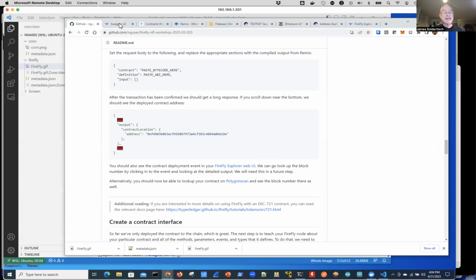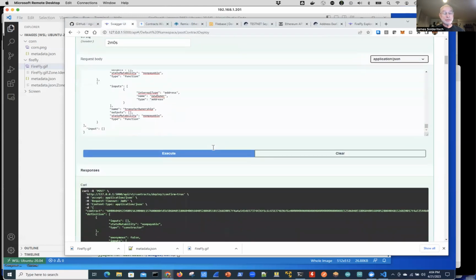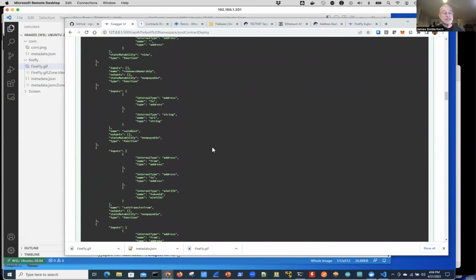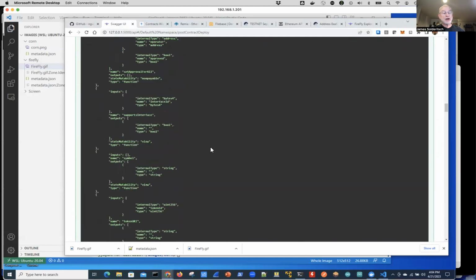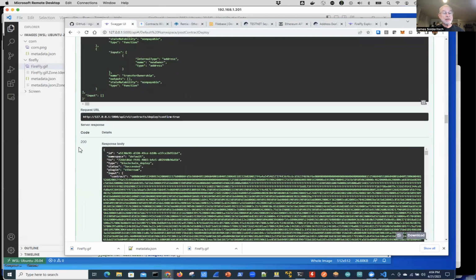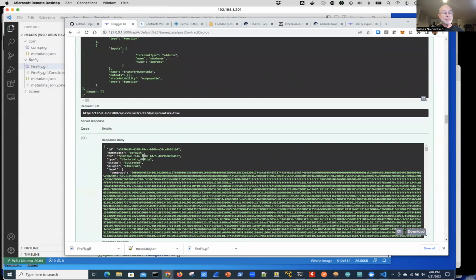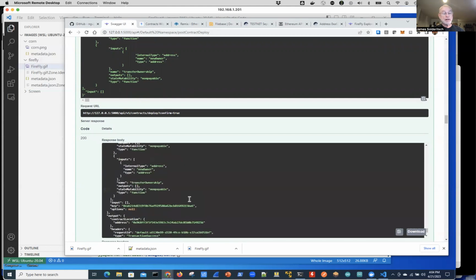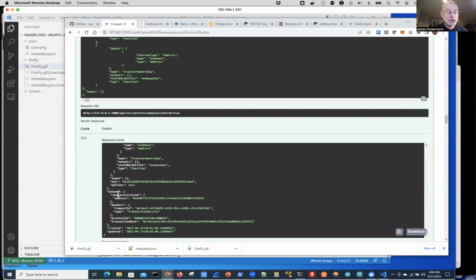So let's see, am I done yet? So yes, we're no longer spinning the cursor. And what I hope to see is that after these, again, that's all the input string, I see a response that says that it was successful, response code 200. And then to get the actual contract address, scroll all the way to the bottom, and then you see contract location, and then the address on the Sepolia chain for this 721 contract is that address.